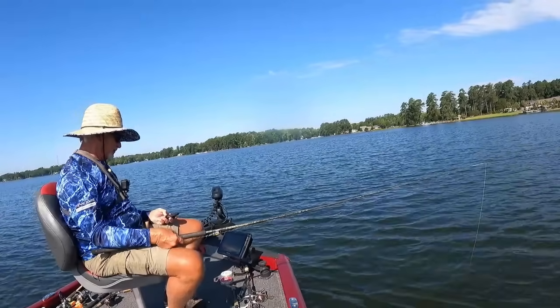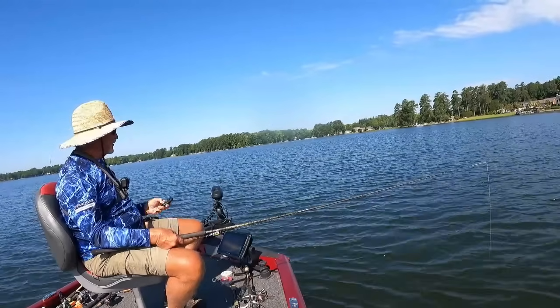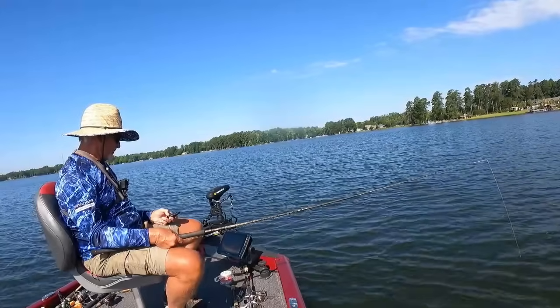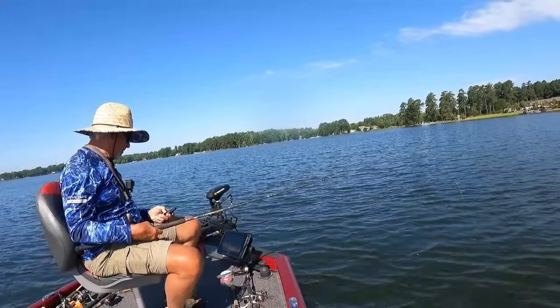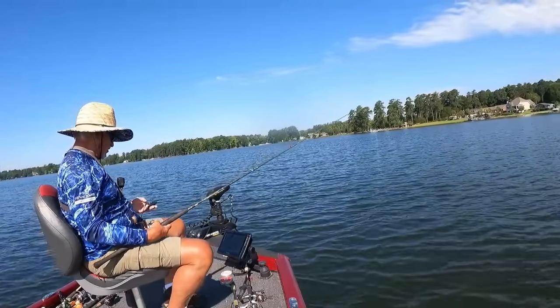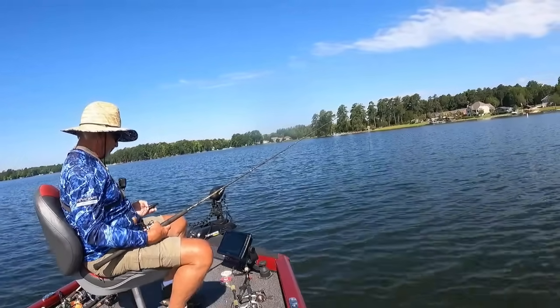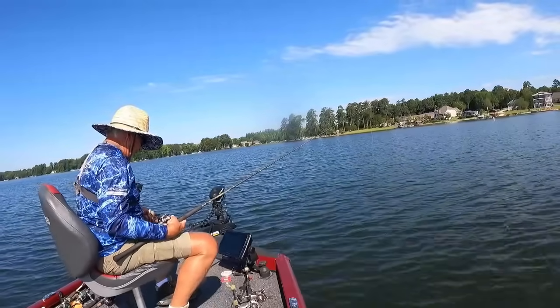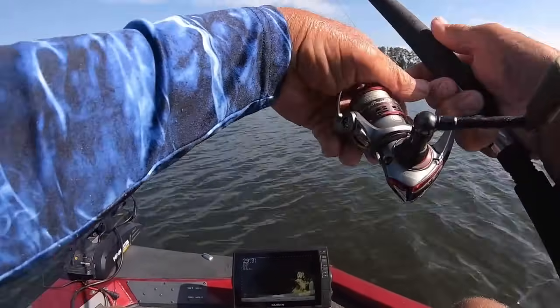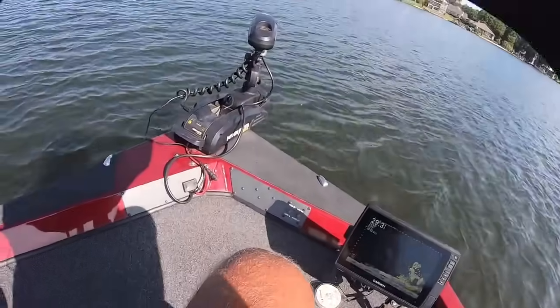It's funny, it's three brush out there 40 yards apart, and they're only on one of them. It's amazing to me. They hang together, and that's what they're doing. You'll see them right there. See them on the fish finder? That's a bunch of crappies out there. A bunch. Let's try to throw it out.